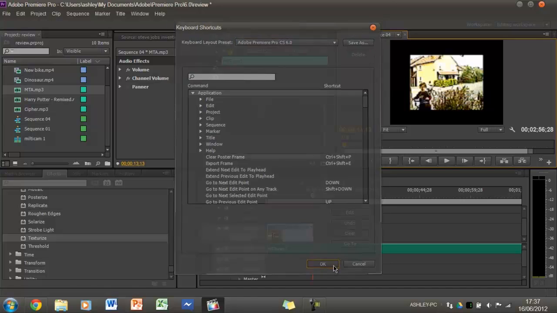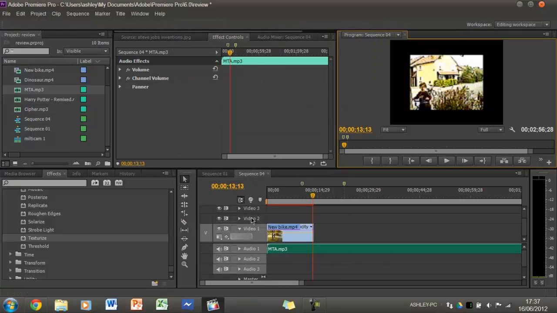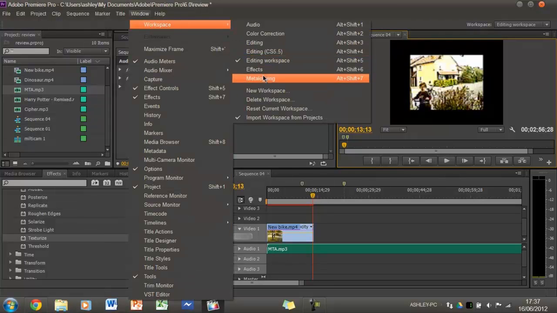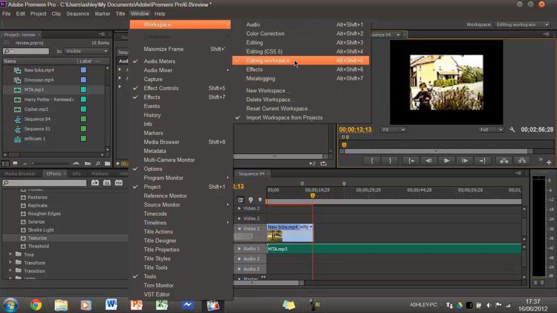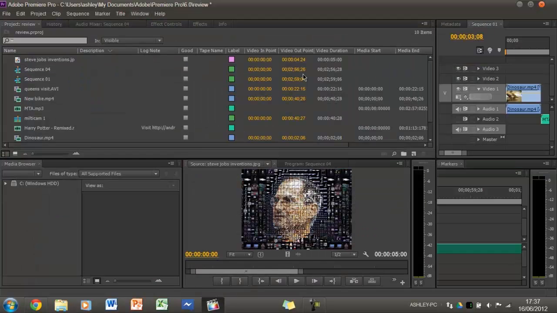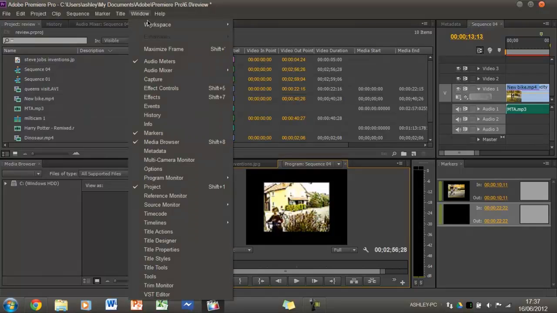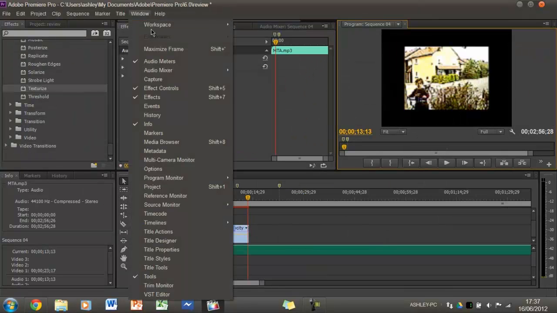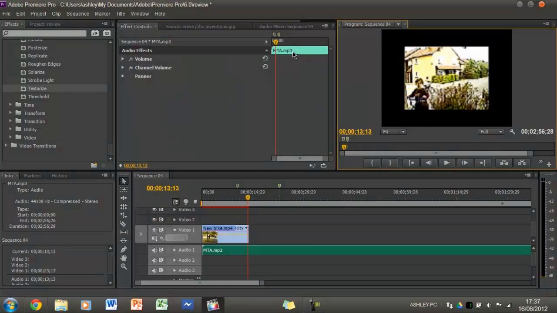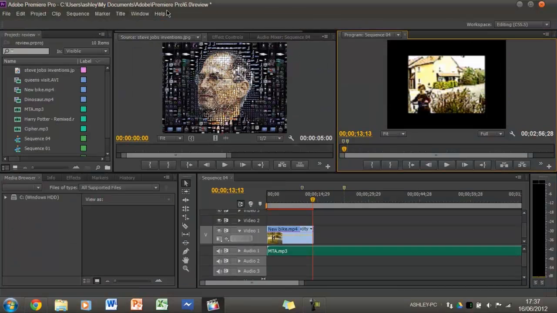Okay. You can also rearrange everything. Literally, this layout is immensely customizable. You get all of these already in there, apart from this one which I made. You can get meta logging, you can get effects, you can get CS 5.5. There is a little difference between CS 5.5 and my preferred one. I'll go into it after.